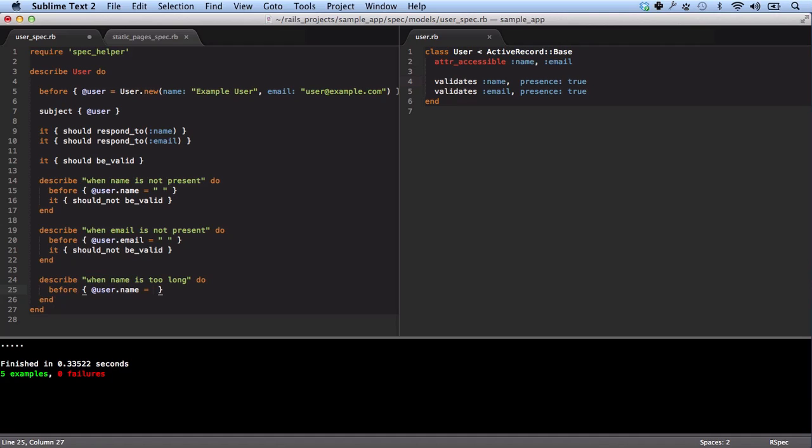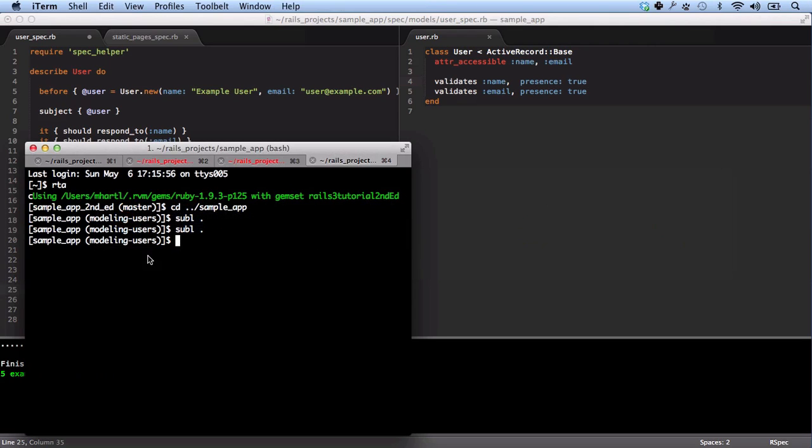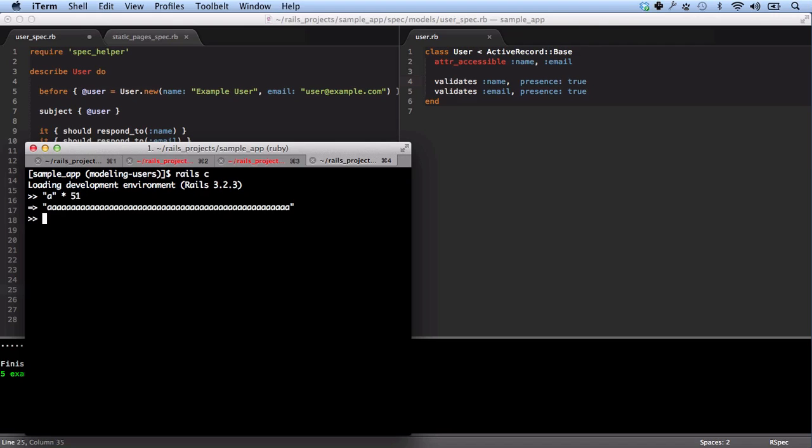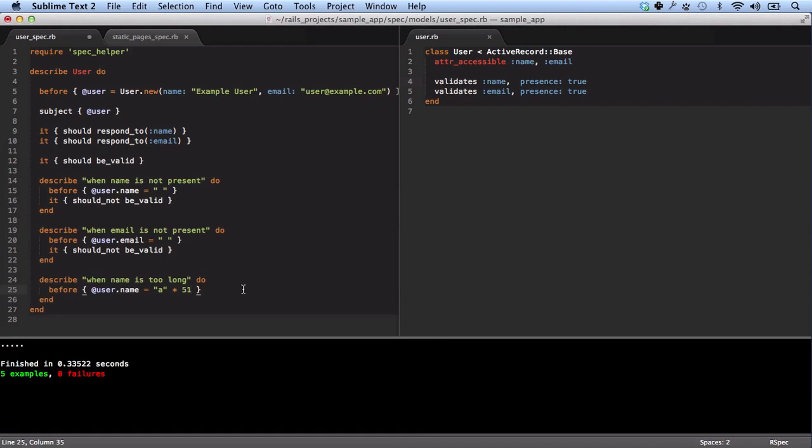And one easy way to do that is just to have a single character and then repeat it 51 times. Just recall that we can look at the console. A times 51 is just a string of A's 51 characters long. So we're going to set the name equal to that value that's too long, and then it should not be valid.